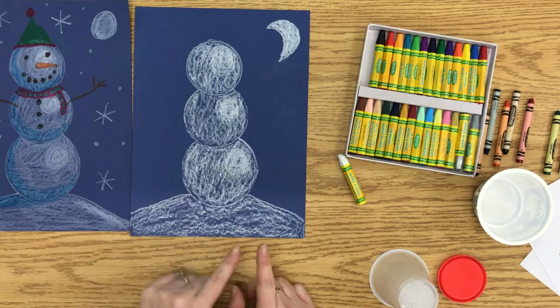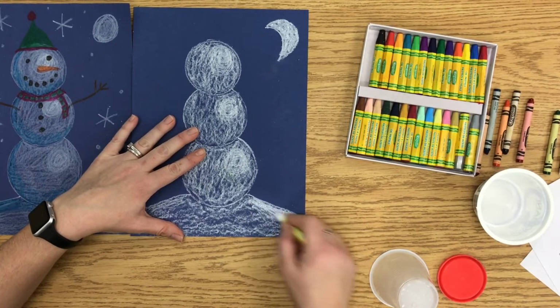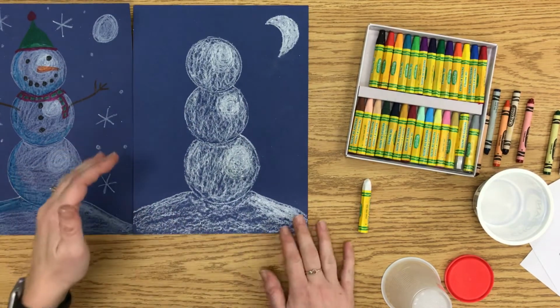All right, also on the snow, we're going to add a highlight. And so if the moon is on this side, then the highlight is on this side. So then I come down here to the snow and add in that highlight on the snow as well. All right, so now that I've got my highlights done, I am going to add in the shadow.